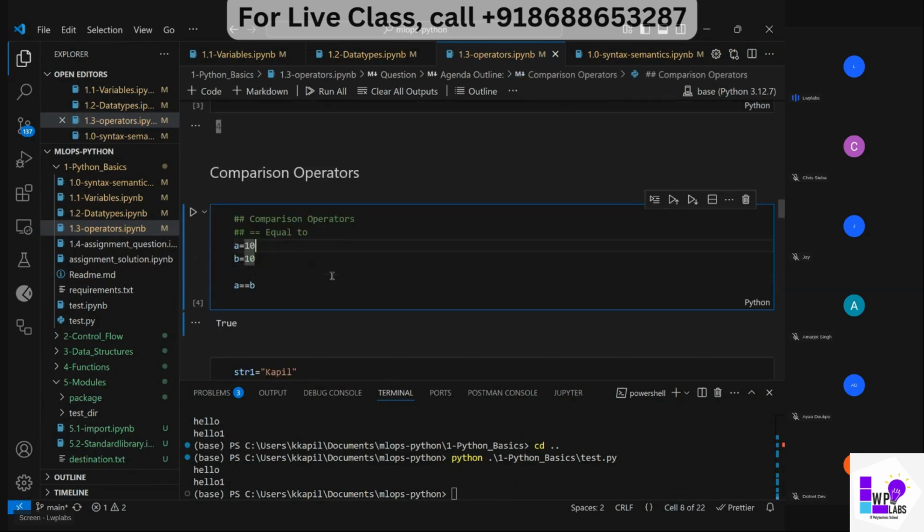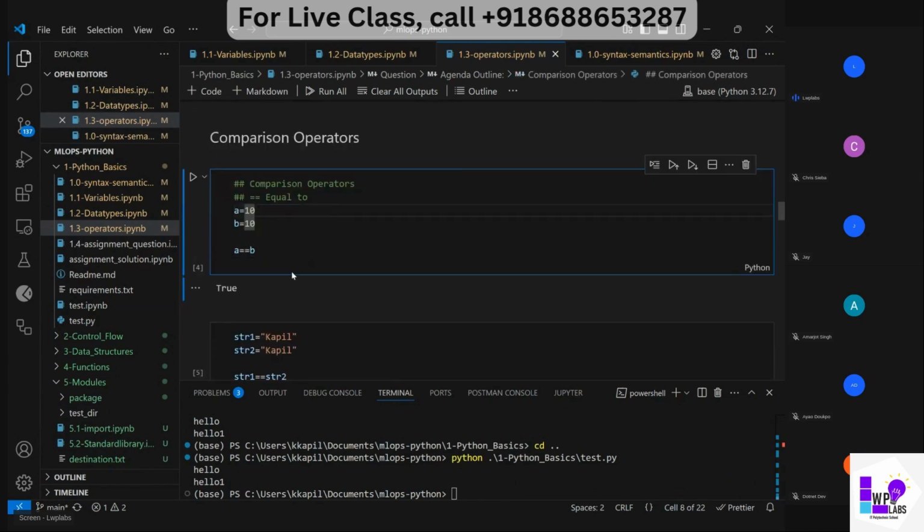So comparison operator. What we are doing is we'll compare two values. If you remember, in the previous section we used the type function, and then we were comparing the a and b values, and as a result we got true, right? So the same example. That example was showing a comparison between A and B. So it's a comparison operator. We call it A equal to B. Okay, we are comparing these both values.